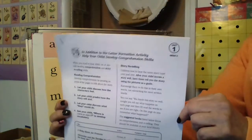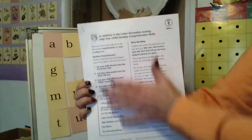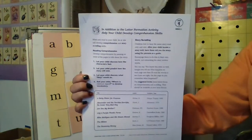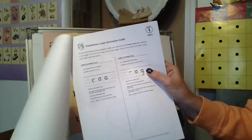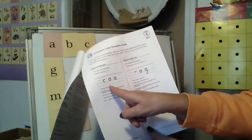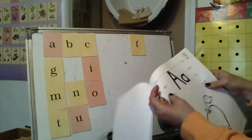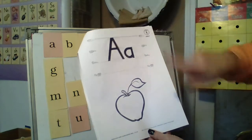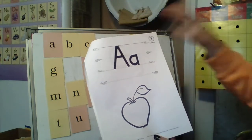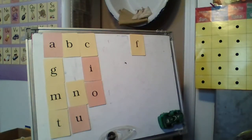Moms and dads, there is a paper that we're going to have you look at. The front page — I'd love for you to read it. It gives some great suggestions for how to talk about books with your child. It's very difficult for me to do that long distance, but there are some great ideas there. Also, on the next page — that's just for moms and dads too — it talks about the words we're going to use for the writing path. So please make sure you use those when you're teaching your letters. These two pages are for you, so that you have a little space here to practice your A's and your G's. We're going to give it a try right now.